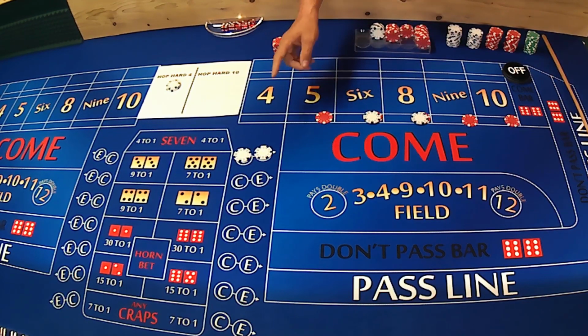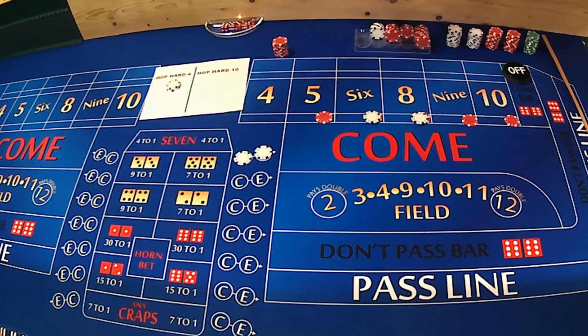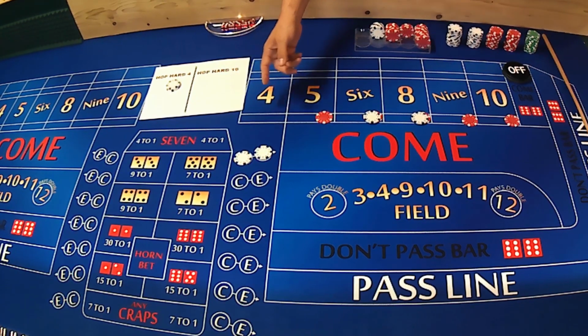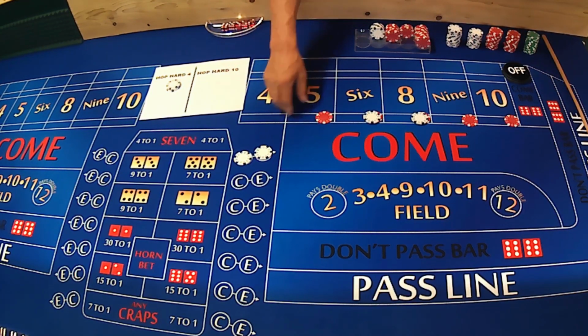And if the 2, 3, or 12 roll, which are the craps numbers, you've got it covered right here. So if the 2, 3, or 12 rolls, you're going to win the $7, but you're going to lose the hop bet, and you're going to win $4 basically, because this stays up. Now, if the 11 rolls, you're going to win $14 and lose the $3 hop bet for a gain of $11.